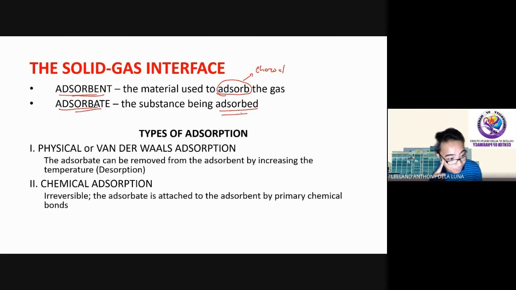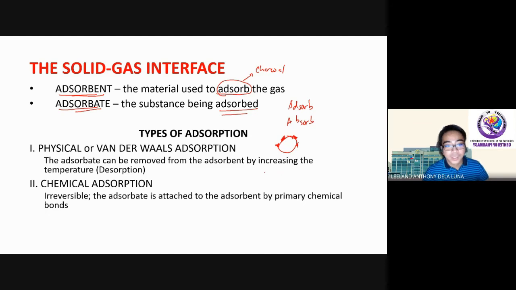Now, class, please take note of this. Pag sinabi natin adsorb, anong pinagkaiba doon sa absorb? Adsorb. Yun, very good, Mr. Reyes. Okay, pag sinabi natin adsorb, class, surface level lang yung attachment. Okay, so halimbawa, ito yung charcoal ko, nag-adsorb lang sa surface yung mga impurities, halimbawa. Pag absorb, ibig sabihin nag-mix talaga siya.